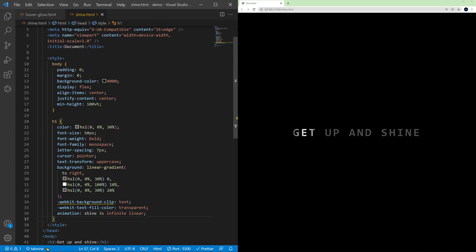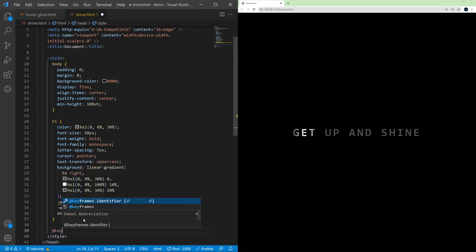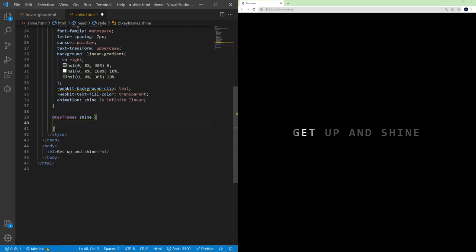And now to make it work, we need to specify the keyframes. So let's add the keyframes, and let's use the same name of animation that we used here, so shine, and inside of this object we need to specify at what keyframe what should happen. So if you are not sure what the keyframes are in CSS, you can treat it like steps.